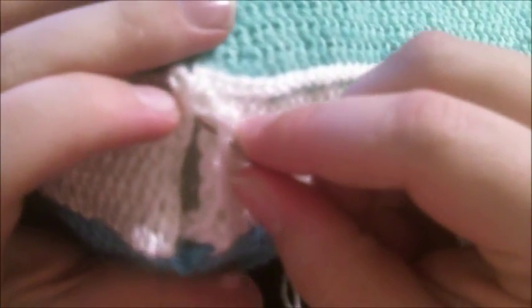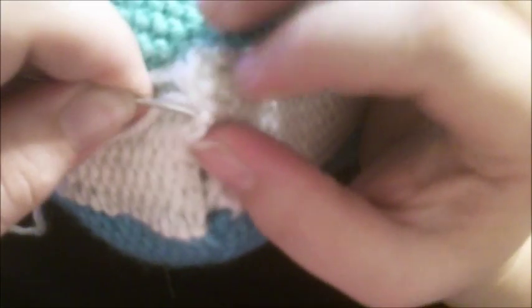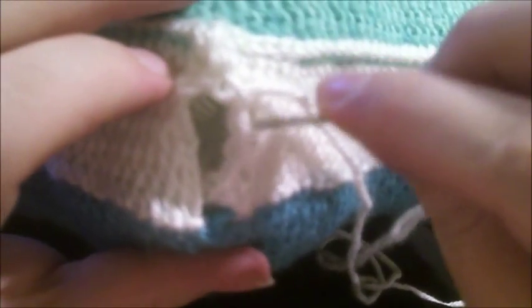But once you sew this up, you reform the polyfill inside, so that it's nice and even and more uniform throughout. When you're stuffing, you want to make sure that you're really going in, and you can get your fingers in there easily enough and stuff the corners first, and then you can start stuffing the middle, and you can try to form it again before you actually do the sew up, where you have a little bit more hands-on.